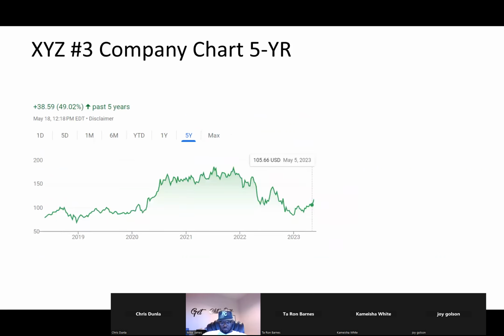All right, company #3. So this one is a little mixed, right? We got some up, we got some down, similar to the last one, right? But the last one we had up and just completely down. A little bit the same here, but we're kind of turning the corner like it's going to go back up. But then again, I'm going back up here to the 5 years, 49% over the last 5 years, about 10% return year over year. That's solid to me, right?